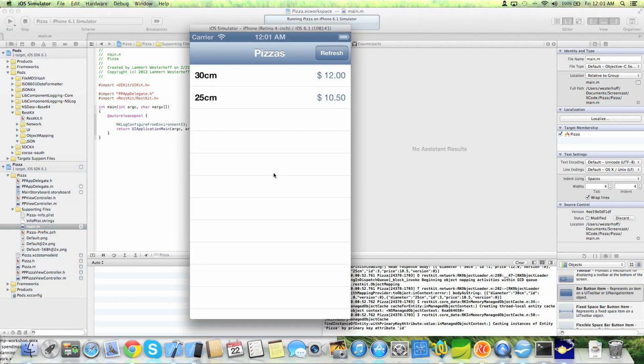So we've come to the end of the screencast. We've created a very simple app, and with only a few lines of code we're already able to load all this data from the server. Now in the next screencast, I'm going to deploy the server application into Amazon Web Services.